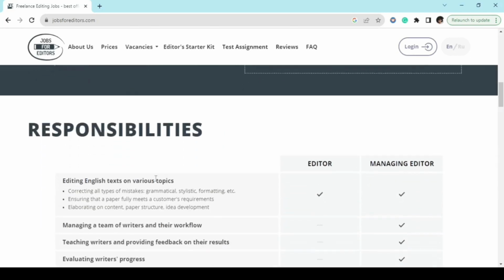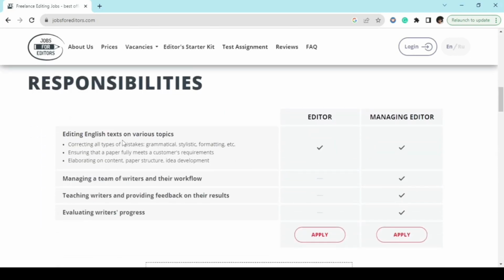Your responsibilities will be to edit English text on various topics, correcting all types of mistakes, grammatical, stylistic, formatting, etc. Ensuring that a paper fully meets a customer's requirements, elaborating on content, paper structure, idea development.